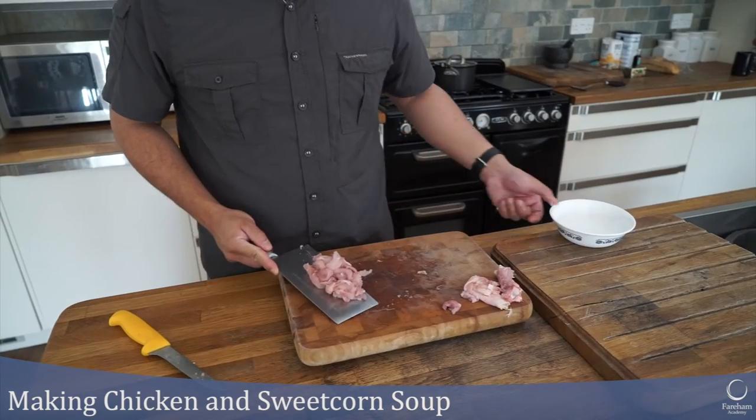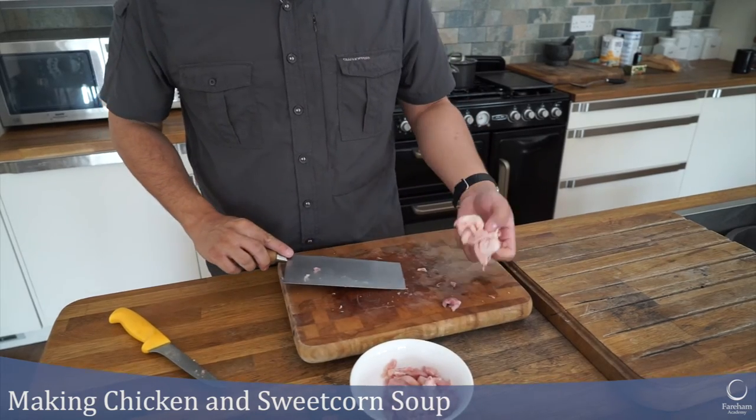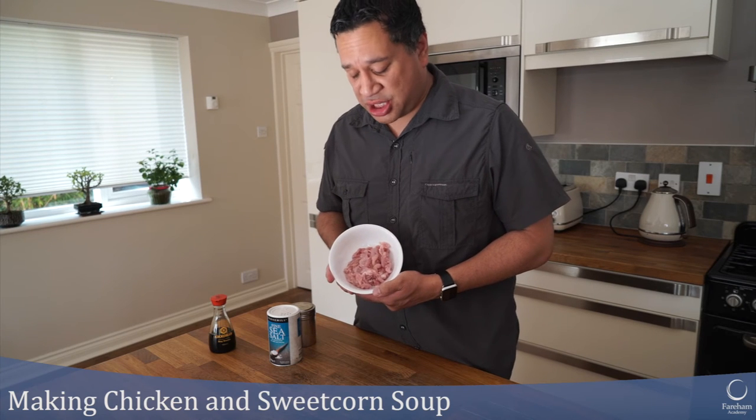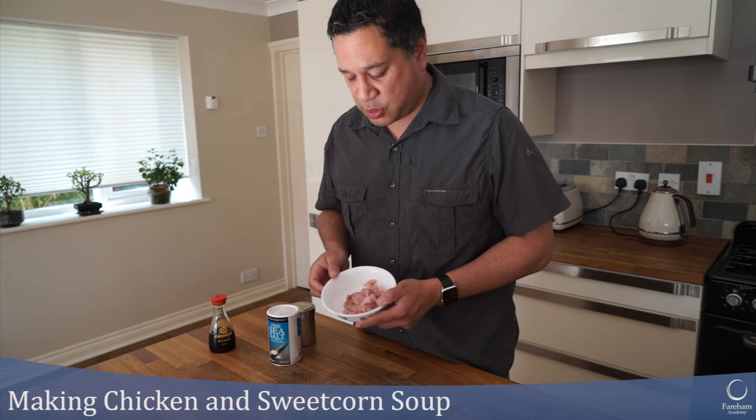We'll just pop it into the bowl. And this will all go into the waste bin. Right, so we've got our chicken, which has been sliced really thinly because we want it as thin as possible.